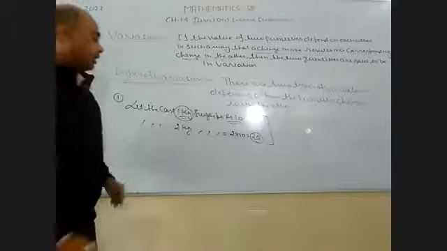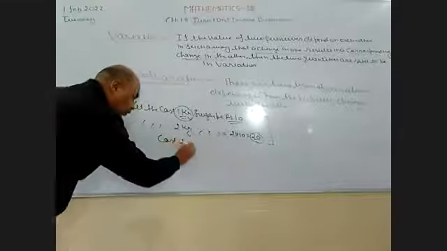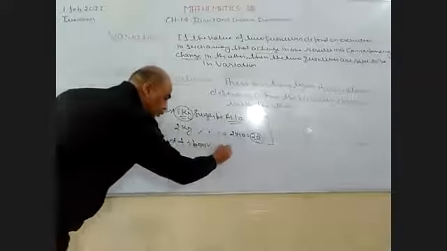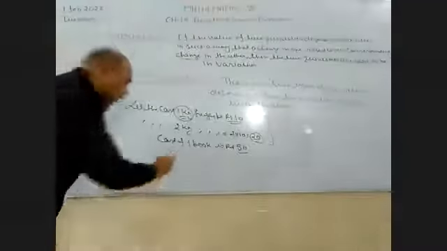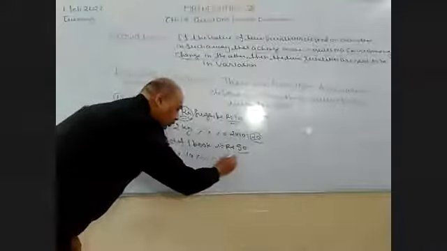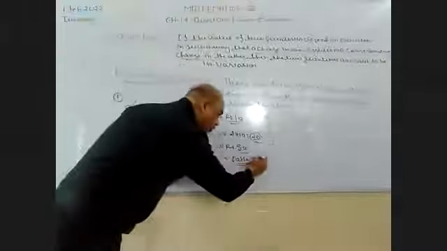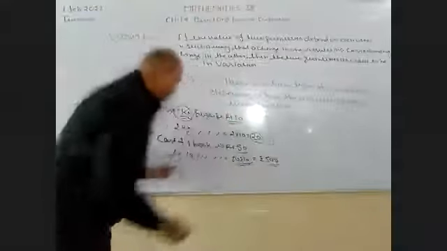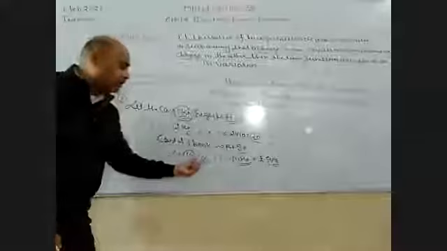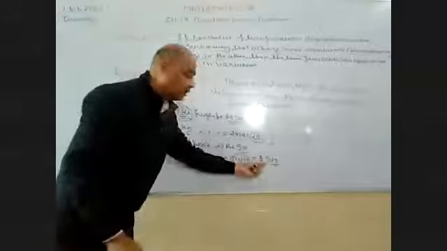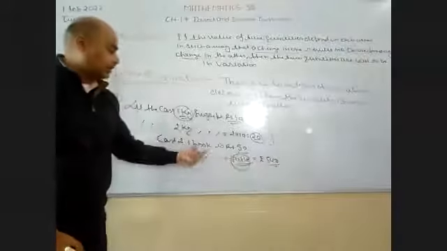I'll give one more example. Suppose the cost of one book is rupees 50. What is the cost of 10 books? Will it be increased or decreased? It's going to be increased, rupees 500. If I increase the quantity of books, the price also increases. So they depend upon each other. This is an example of direct variation.